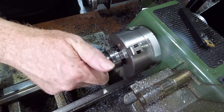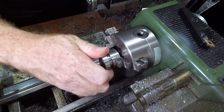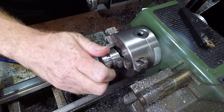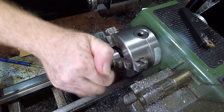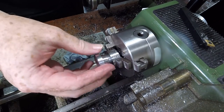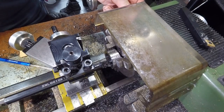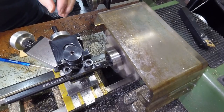I stopped when the fit was still pretty snug. Deburring would ease the fit a little, and some of the friction came from the smooth bore having a close slip fit over the register outer diameter. Moving the cutter back to its zero point and running it along the thread removed any protruding burr.